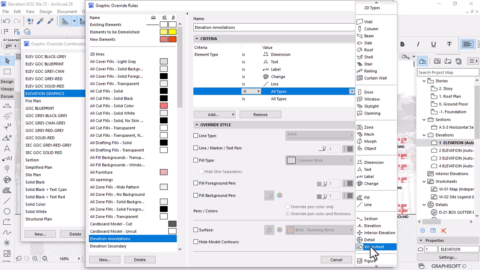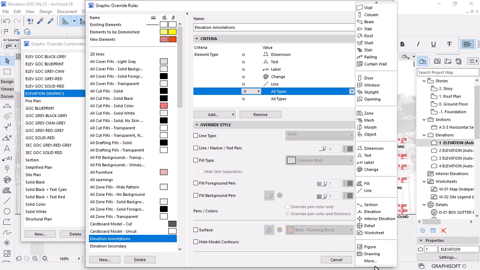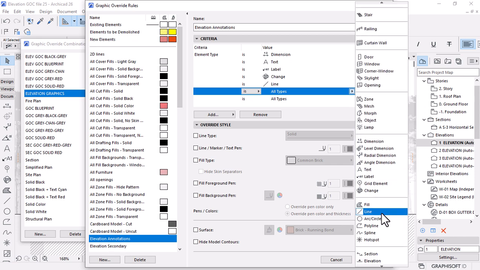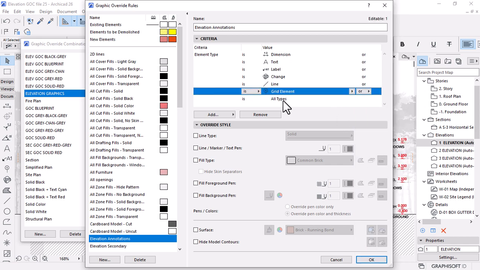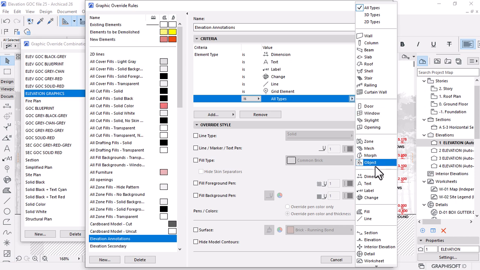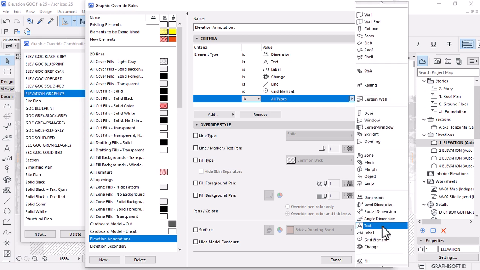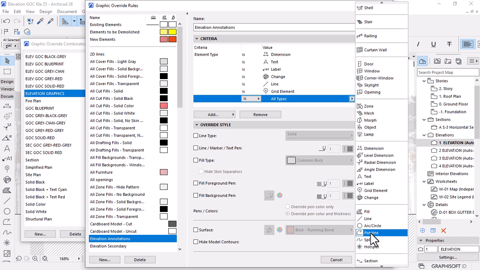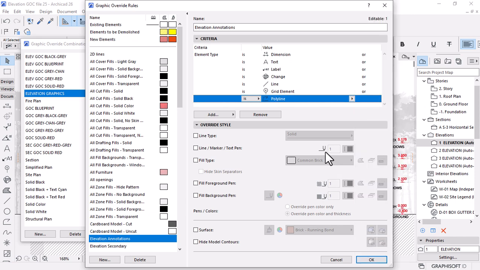Let's go on. I think there's an arrow here. Let's click on more, and then I want to affect the grids. Let's say more again. Polyline is part of it. Yeah, I think the majority of them are affected. And then let's hit OK.